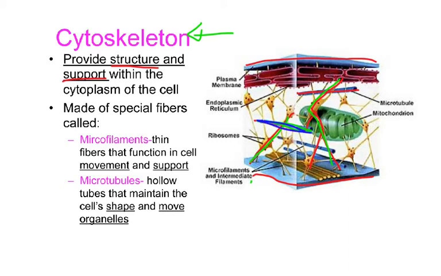Microfilaments are involved in movement, support of the cell, and then we've got microtubules, these bluish ones here, that are also for support, but also are what help to create that cytoplasmic streaming. So you can move organelles down microtubules with this really neat protein called kinesin, which I'll show you in class.